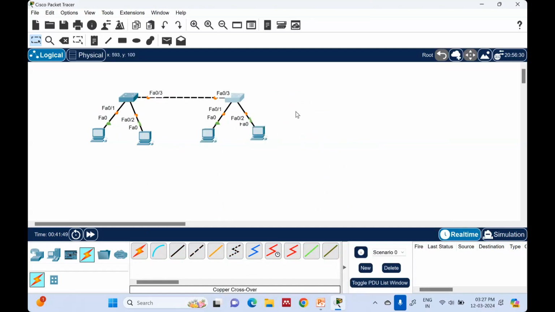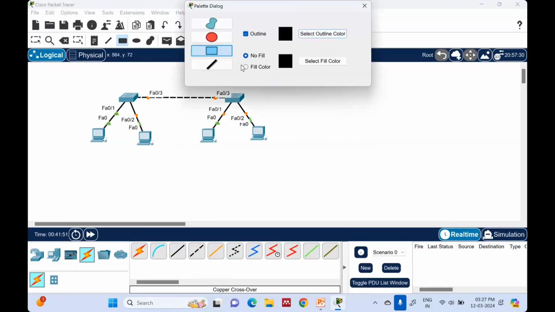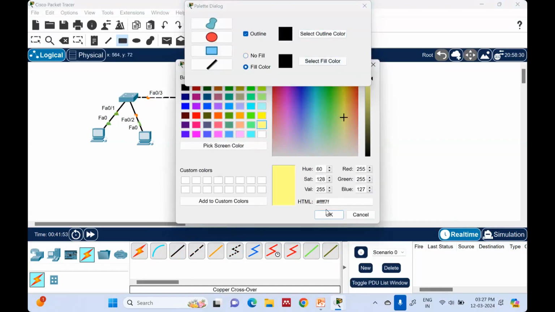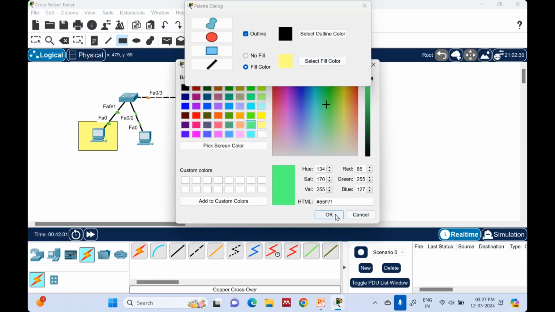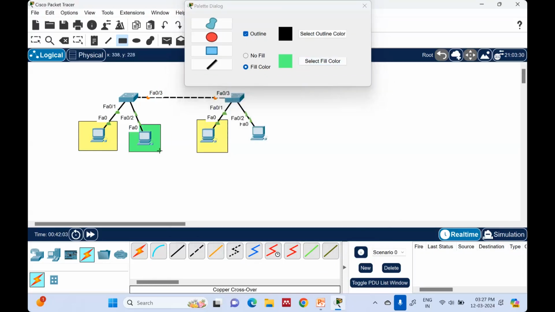Now the left side PC, I'll just color it so that you'll not make mistakes. This I'm going to keep it belonging to the student VLAN, and the next PC I'll keep it as the faculty VLAN. Just with two devices I'll show. You can experiment with more devices.